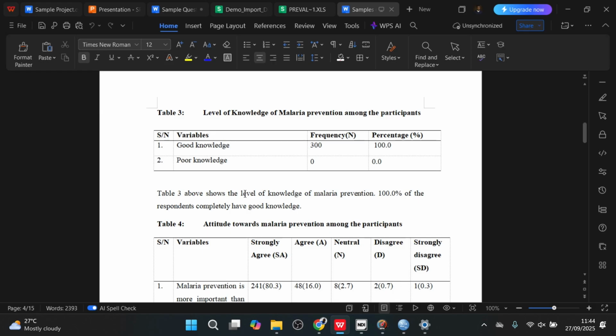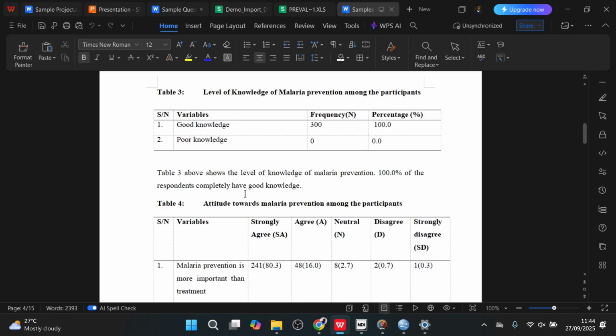Look at your literature review. What are those things stated there? Maybe in your literature review, they stated that with their own result, they got some amount of level of knowledge. So in short, why I'm telling you this is that your literature review will also be a guide for you to know what exactly the analysis you need to carry out. Yes, you have your specific objectives which you need to follow, and you also need to follow your literature review, which is the review of past studies. So you have this one too.